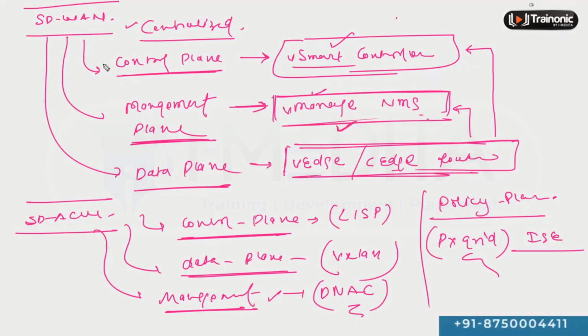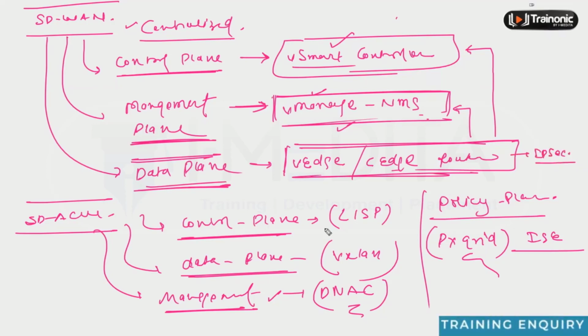So this is what they did in software-defined networking to overcome the challenges of the distributed architecture in the network. They did not want us to configure a protocol such as OSPF on every device one by one. We should have a centralized control plane for all the devices. They did not want us to manage every device one by one, so they have the centralized vManage NMS from where we can do all the management. We should also have a secure data plane from device to device, and that security is provided by something called IPsec.